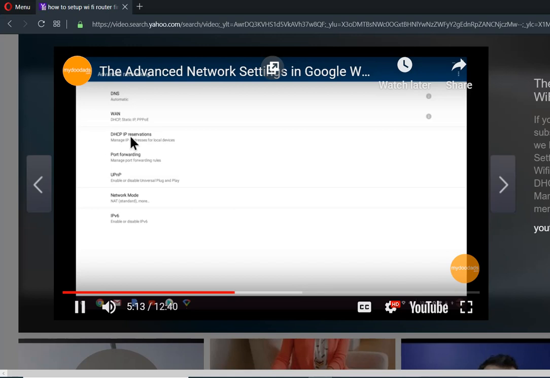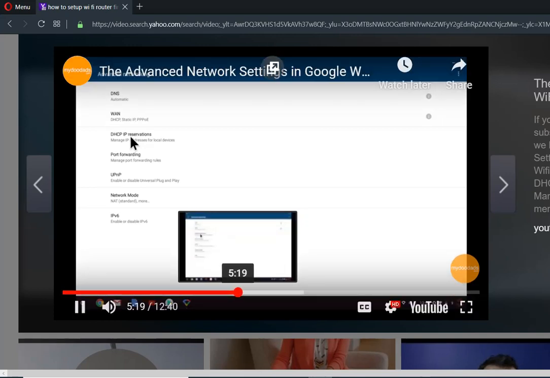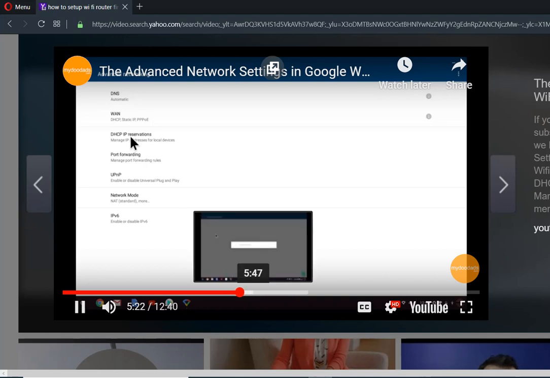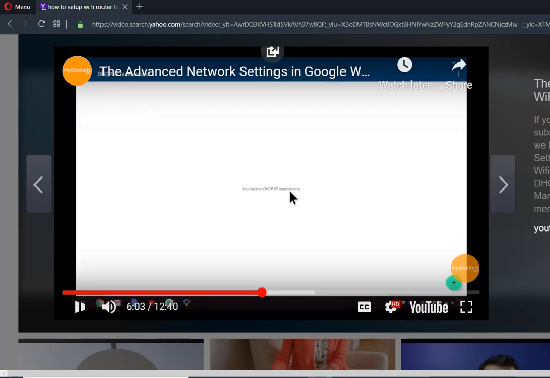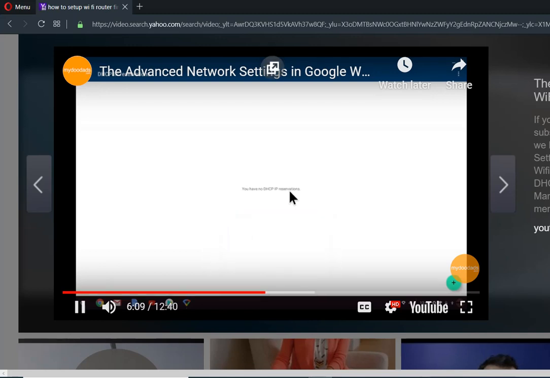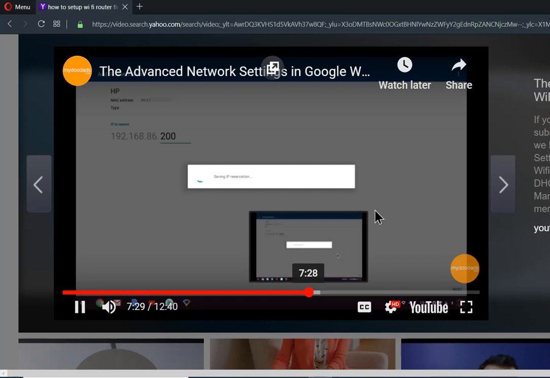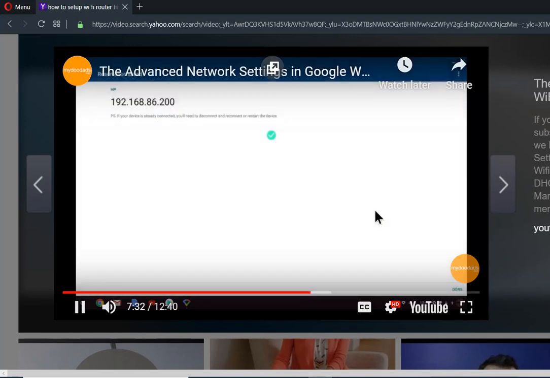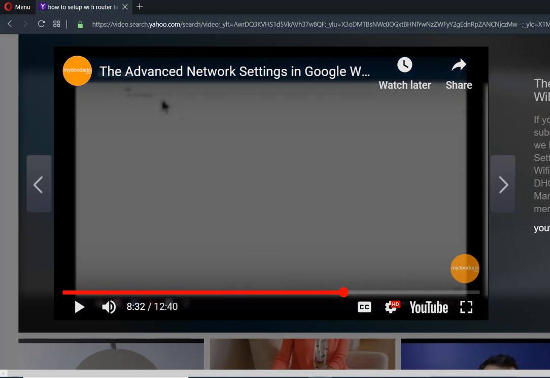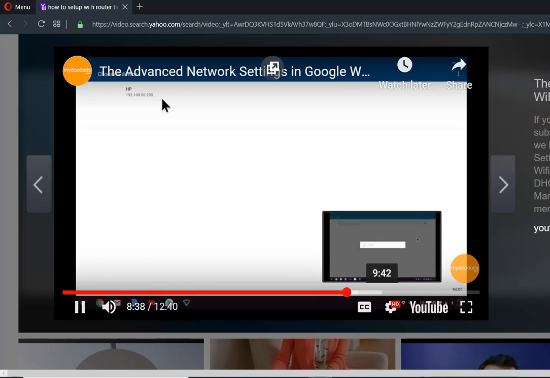As Google Wi-Fi will automatically assign an IP address in the 192.168.68 range, any device that you connect to your mesh network will use something called a dynamic IP address. IP reservations. However, as I've connected a printer to Google Wi-Fi, I need to reserve the IP address that the printer is using. Once the settings are saved, we can select Done. We are shown a list of all the devices which have a reserved IP address. Here you can see the HP printer we just added.